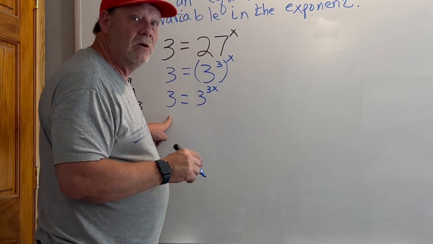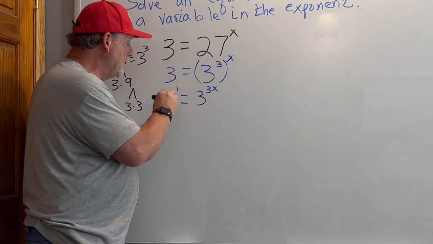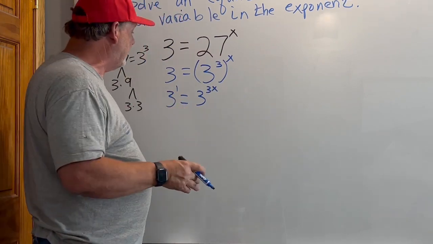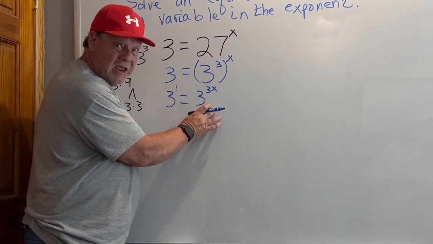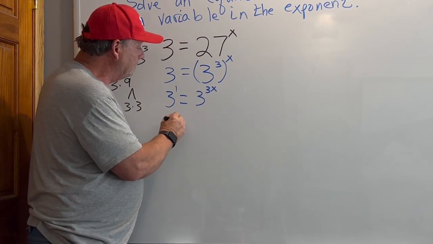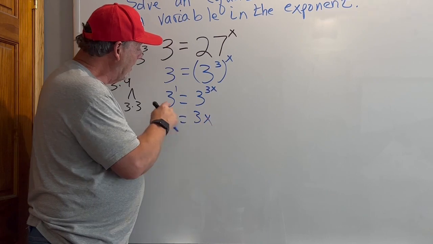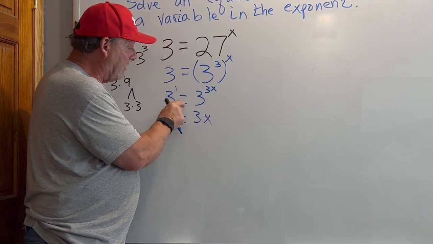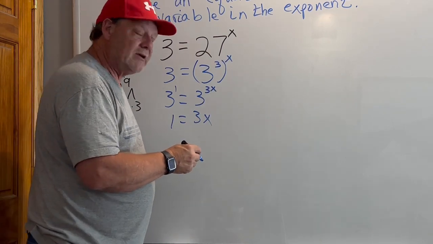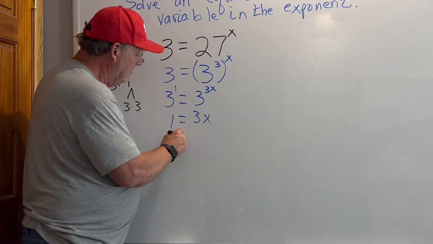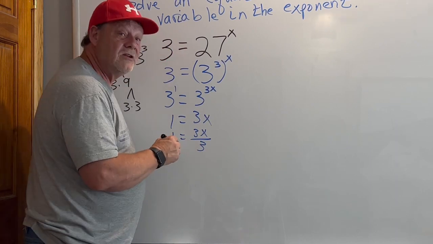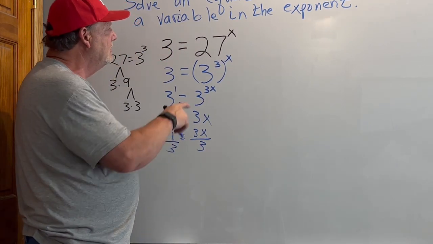So the law of indices or rule of exponents is: if the base is the same, then the exponents will be equal. So I can say 1 equals 3x because I have the same base. How do I solve for x? I divide both sides by 3 using the division property of equality. The threes cancel and x equals 1/3.